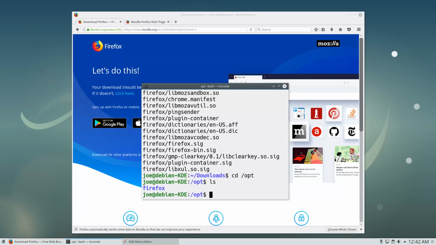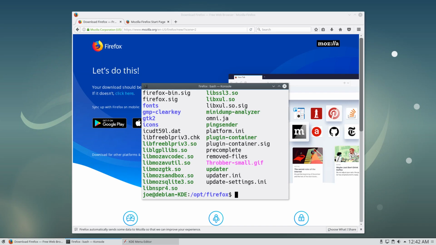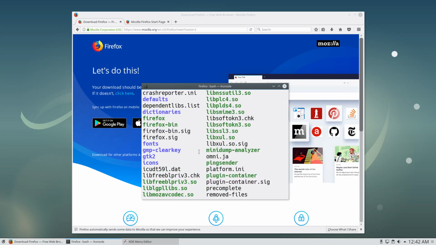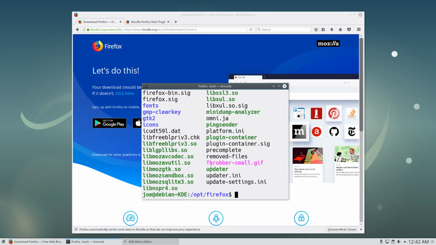Anyway, in opt, you should have a Firefox folder now. If we cd into Firefox, you should have the Firefox binary listed in this folder, which is here. So that's the actual executable, which we can already launch, but we're not going to do that directly. What we're going to do now is make it so that when we type Firefox, we get the right browser.